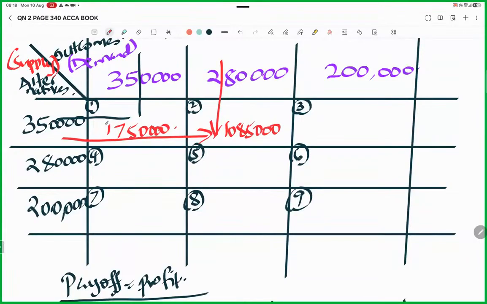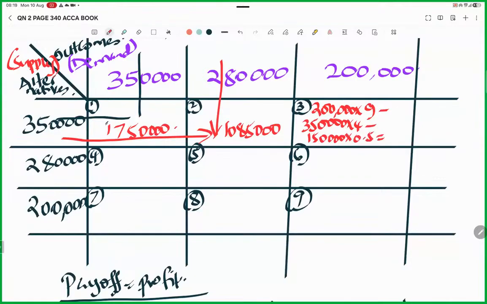So now we should be able to do this pretty fast. If I'm the one doing it in an exam, I can see 350 supplied and then 200,000 demanded. So I sell the lower. So I'll be able to do this very fast. 200,000 times 9 minus production cost, which is based on the 350,000 supplied times 4. Here I can see automatically 200 were bought, so 150,000 unsold times 0.5.